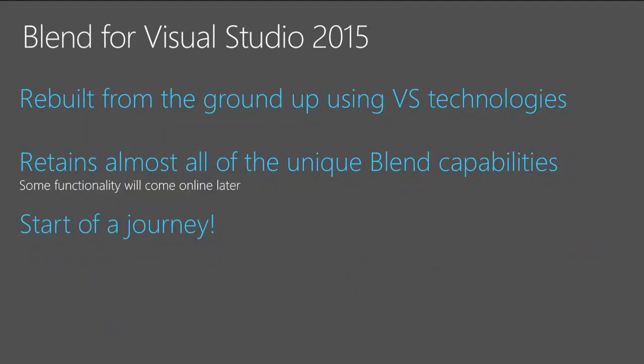is we have rebuilt Blend from the ground up using VS technologies. It has almost all the features that we previously shipped in Blend in Visual Studio 2013. There are some features that are not available in RC yet, but we're working towards getting them enabled in RTM and the next update to Visual Studio 2015. And this is the start of the journey. Now we can actually focus less on infrastructure and let VS do all the heavy lifting in terms of Solution Explorer and Team Explorer support and focus exclusively on building great design experiences. So I'm going to switch back to my demo now.